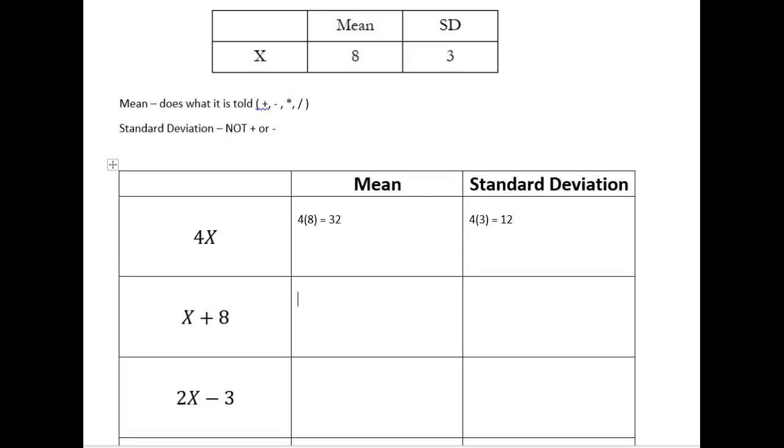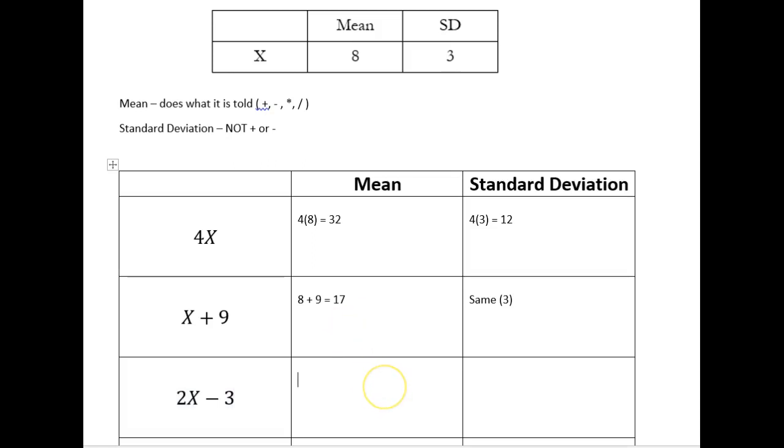All right, what happens here is if the original cost of everything was $8 and now it's asking me to increase, let's change this to 9. So then I would just do my original mean plus 9, and so now everything costs $17. Standard deviation does not add or subtract, so it stays the same. So it is still just 3.